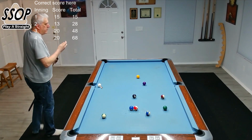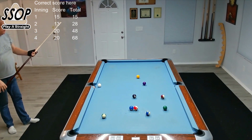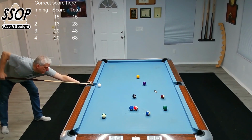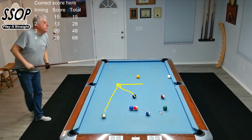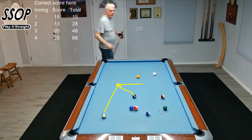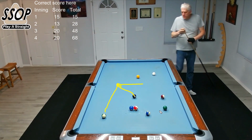Okay. I've got the side pocket to give me access to the bottom of the cue ball. So I think I'm drawing back now to here. I'm going to get a shot on the 14 or the 8 because, oh, okay. Well, I'm going to do that, but I decided to clear the up table balls. Okay. Nothing wrong with that.